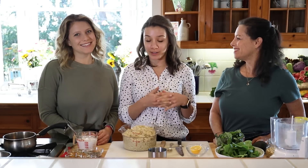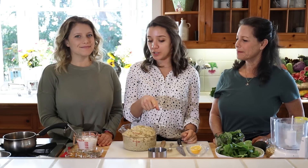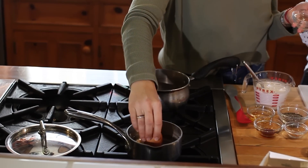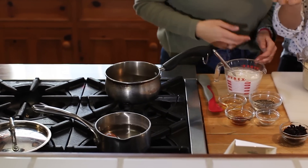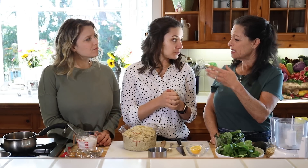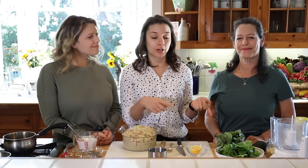The first thing we're going to do is start with our soft-boiled egg. These two recipes each make one serving, but you could totally double or triple them for meal prep. Grab one egg and place it gently into a pot of boiling water. Be gentle so it doesn't crack. Let it sit while you prep the rest. If you want a hard-boiled egg, cover the pot — the steaming will cook it through.